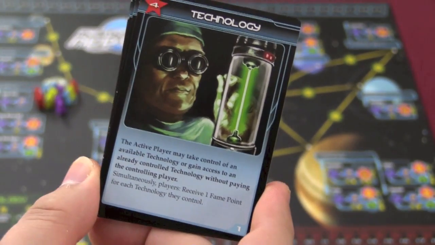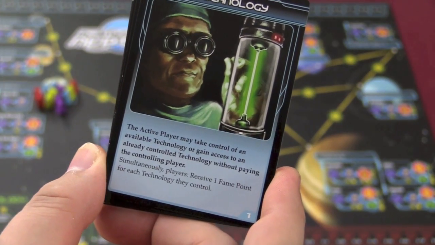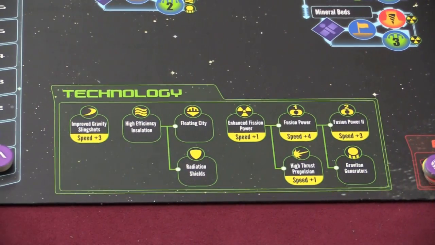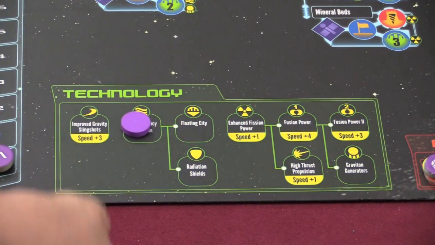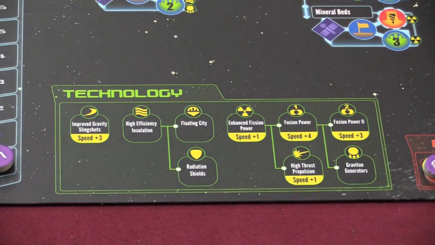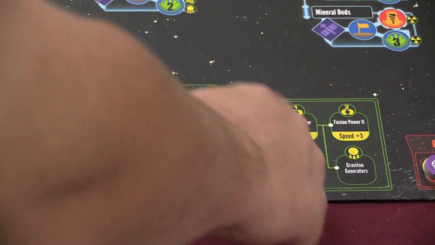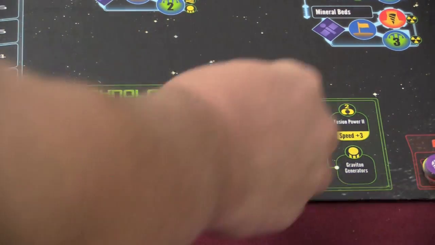Technology, this gives you a free technology, and then everyone gets 1 fame point for each technology they control. Here's all the different technologies that track down here, and whenever you take a technology, you're going to put one of your markers on to show that you have that technology. Some technologies have prerequisites. For example, radiation shields, I need high efficiency installation. For graviton generators, I need fusion power, and for fusion power, I need enhanced fission power.